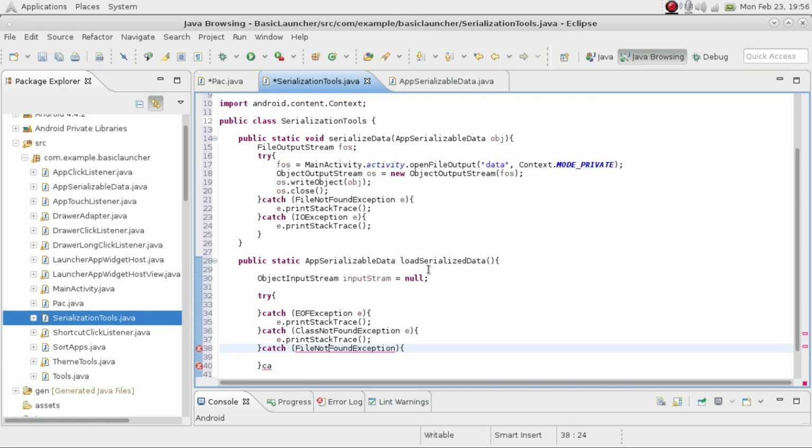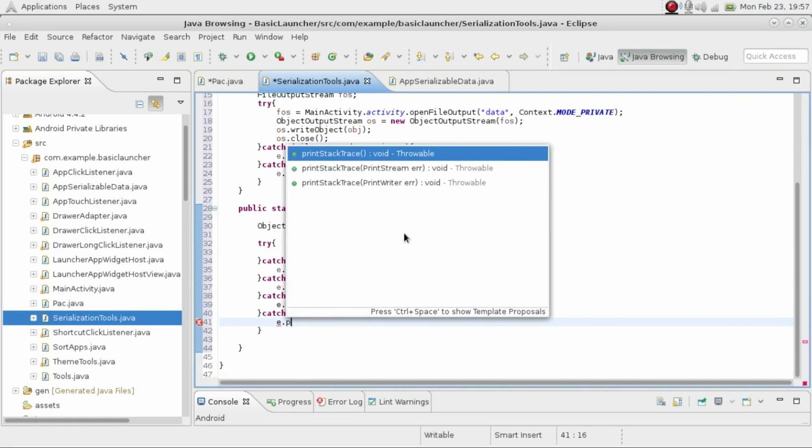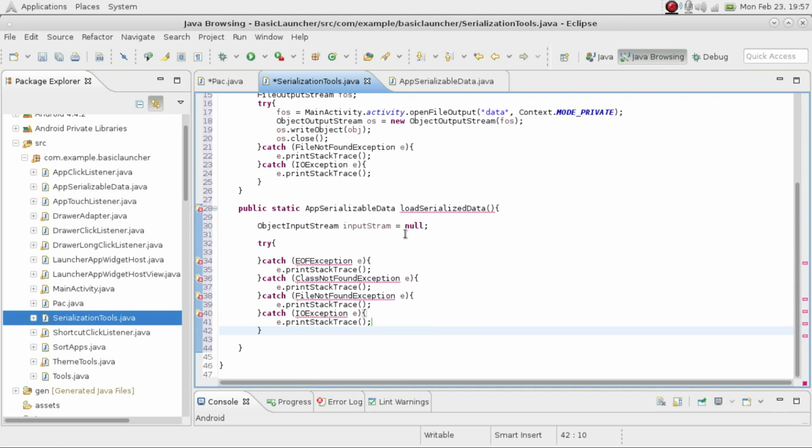File not found exception e.print stack trace, and then we need to catch an IO, input output exception. Okay, forgot to add the e again. Let's print the stack trace again.